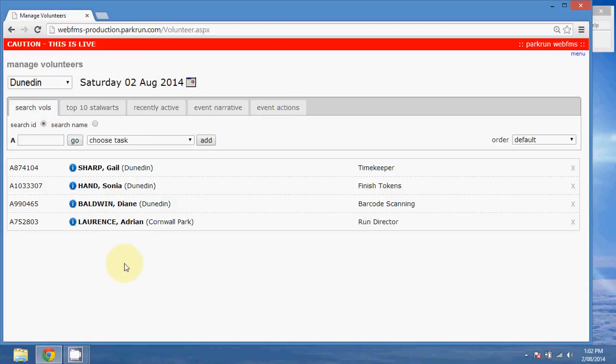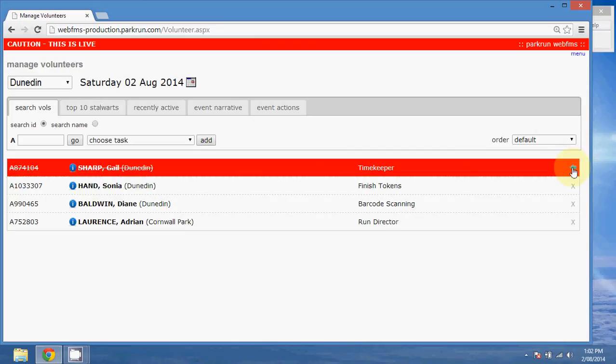So here you can see that we already had our 4 volunteers for this morning already rostered on. Gail Sharp actually gave out the tokens, so this is a good example. We can press the cross here, which crosses off Gail Sharp.